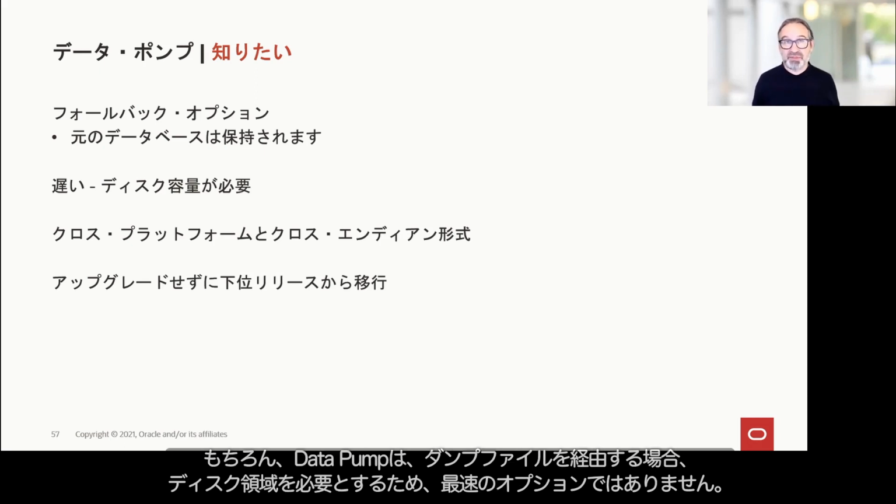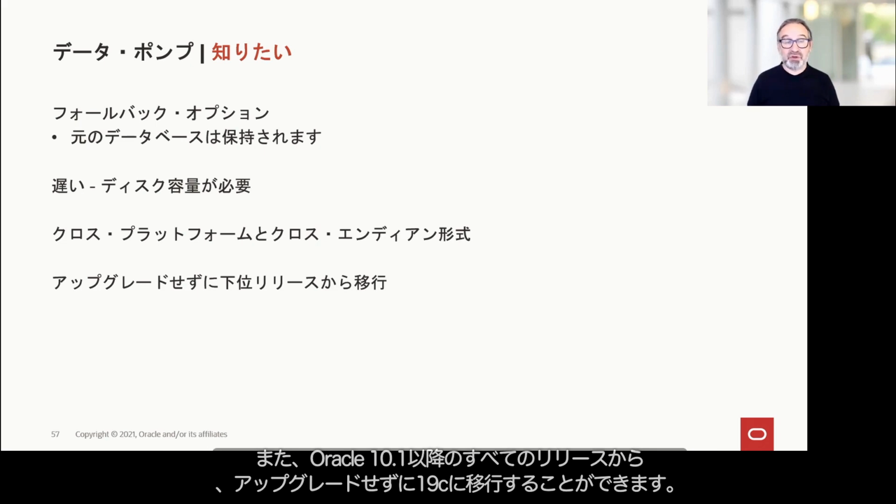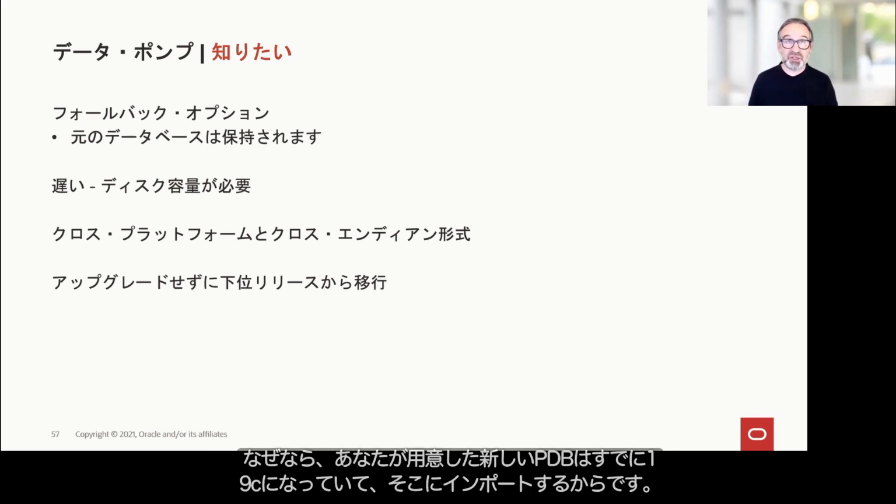Of course, data pump is not the fastest option, and it requires disk space if you go via the dump file. But it works cross-platform, cross-endian, cross-version, and you can migrate from basically all releases since Oracle 10.1 to 19c without upgrading, because the new PDB you provision is already a 19c and you import into it.